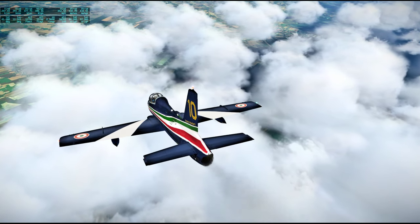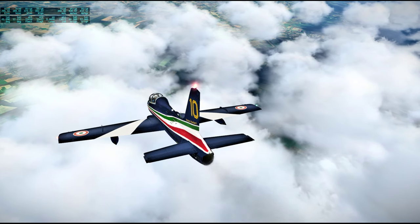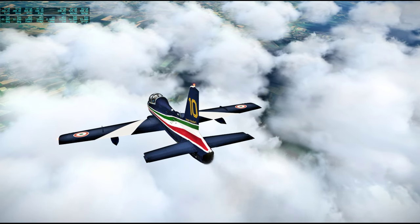Importing like that only works well if the ground is level. And fortunately, that is true of Venice.